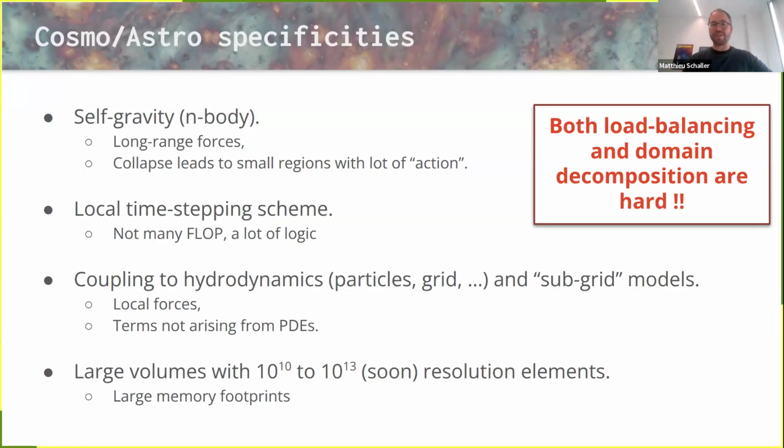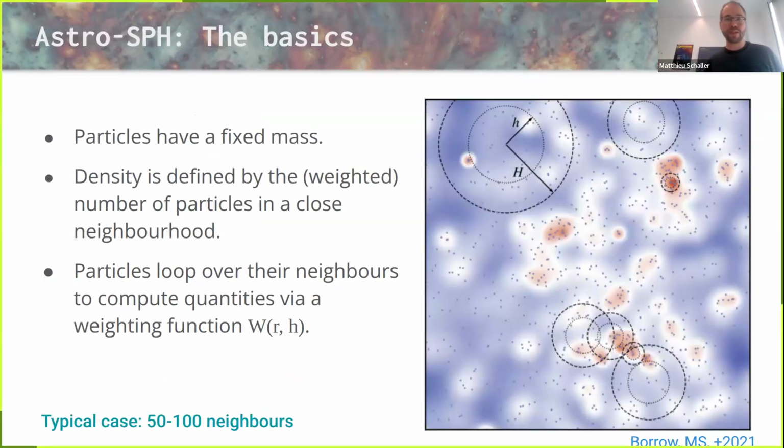Because we have these collapsing regions and because we have this localized time stepping, the load balancing and the domain decomposition are very hard. Right? It's not a static grid which just decomposes in chunks and every CPU has a fixed region of the grid. The domain decomposition changes over time and has to take into account the fact that some regions are more boring in terms of what happens in them than other regions where a lot of action is taking place. The region around a supermassive black hole will have a lot more time steps, a lot more business going on, than an entire void outside of any galaxy. So just decomposing by volume, for instance, wouldn't work.